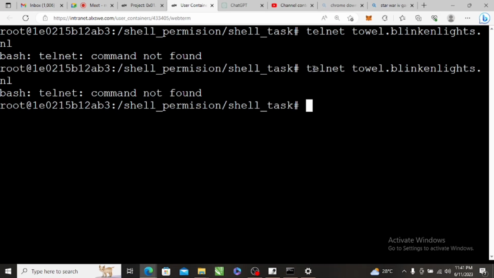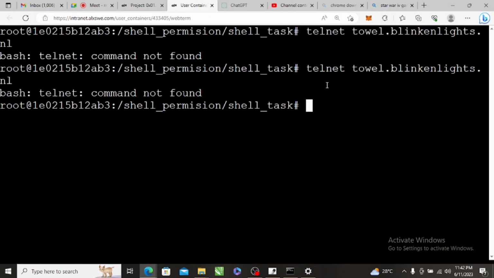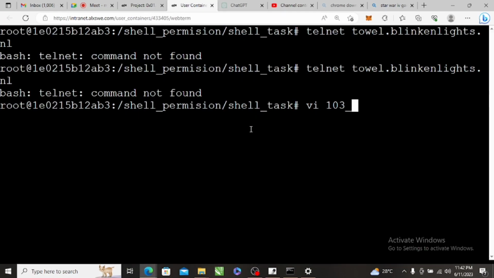So what we'll do is, this link, you just write a script for it and put it inside this file, 103 Star Wars. Let me quickly do that for people that will be watching later on, that want to use the project.